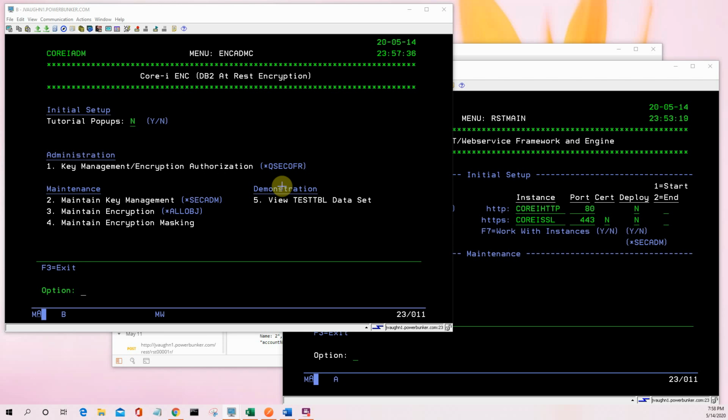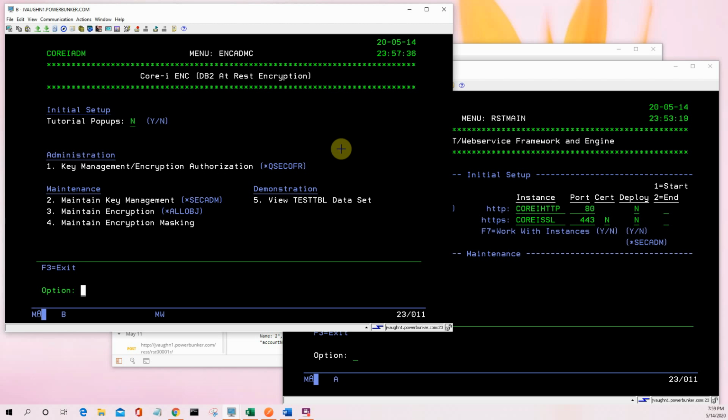There are a couple of small cases where it does produce side effects into your application layer, but we're not going to get into that in this video. We're just going to do a demonstration to see the data encrypted, and then you go over to the CoreiRST product, which is the web services and REST, and we're going to generate a request off platform to pull that at rest encrypted data and see how it remains masked all the way from being invoked and pulled from the DB2 database all the way up through the HTTP pipe and to the client side. All right, let's go through here and it'll make more sense as I walk through it.